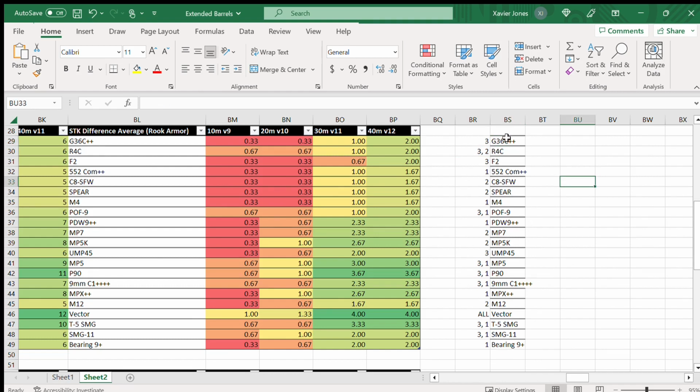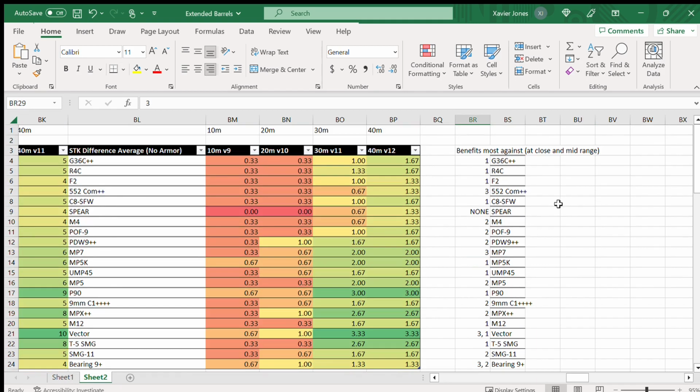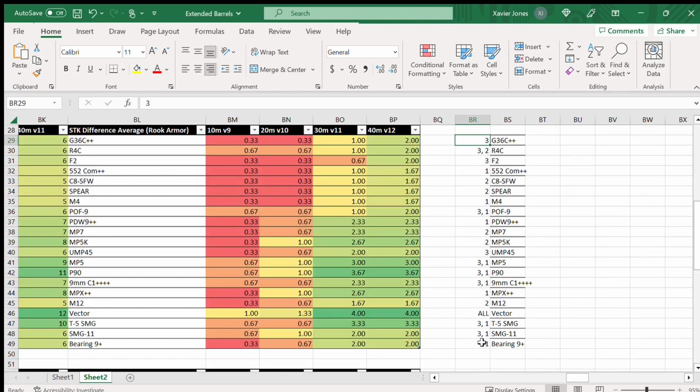The G36C++, for example, now is best against 3 speeds rather than being best against 1 speeds previously without the Rook Armor. There are now a lot more scenarios where the extended barrel is actually going to be useful when you're facing opponents with Rook Armor or with the Finka Boost. Probably the most notable example is the Vector. Regardless of the health status of your opponents, if they have Rook Armor or if they have a Finka Boost, you're guaranteed to get 1 less shot to kill at close and mid-range. And honestly, at longer ranges too, but especially at close and mid-range.